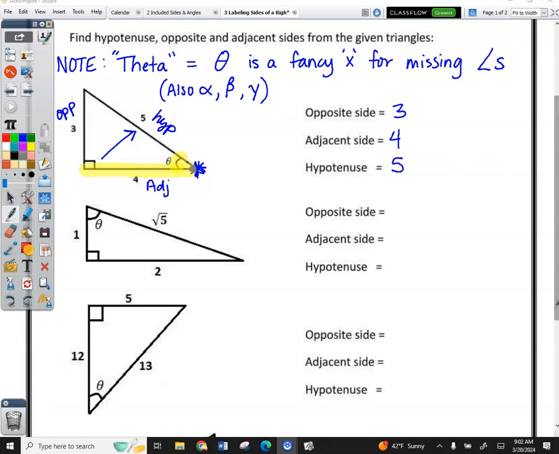Let's label the triangle. So I always go in the same order. I find the right angle, and then I find the hypotenuse. And then I start labeling with just a single letter to make it easier on me. Then I find the angle they're telling me to focus on, and I usually put a star. From there, I'm positioning my focus from that angle. What would be the opposite? 2, because it's the farthest away. Opposite would be 2, which means the one left, right next to it, is adjacent.